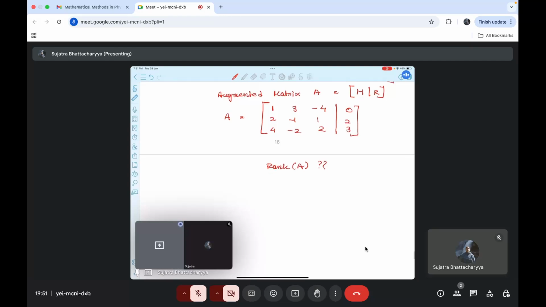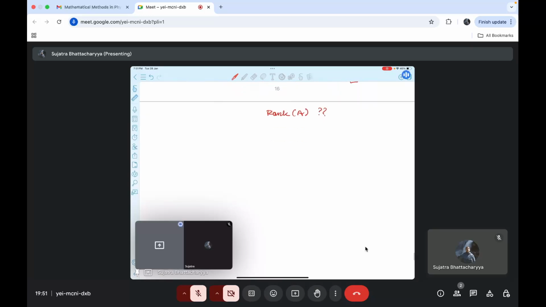Okay, so let's see. Again, we have to do the same row reduction. So let us write it. A. So this is A. This is 1, 2, 4. The original matrix. Okay, 3 minus 1 minus 2 minus 4, 1, 2. And over here 0, 2. Operations in the first step is the same as the first what we have done in the first case, and R3 will be equal to R3 minus 4. What it will give? Simple, 1, 0, 0.